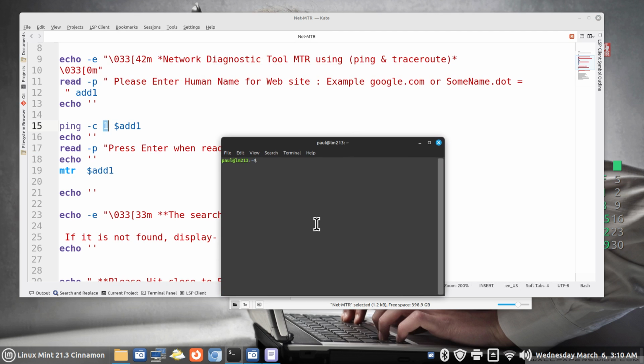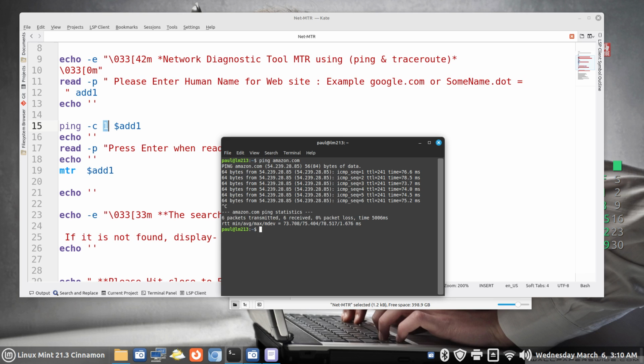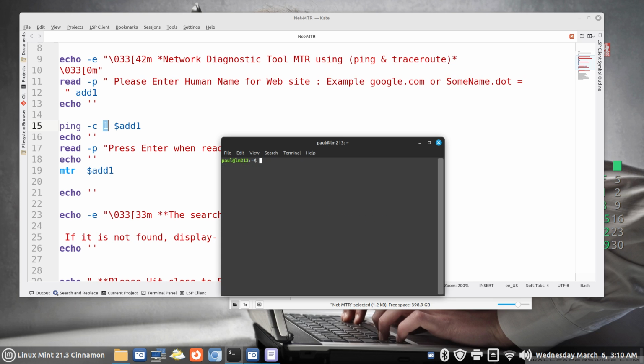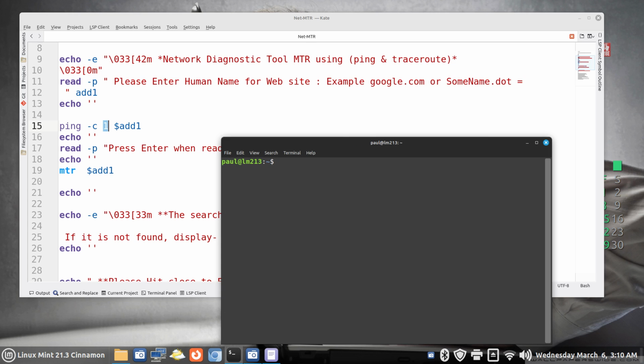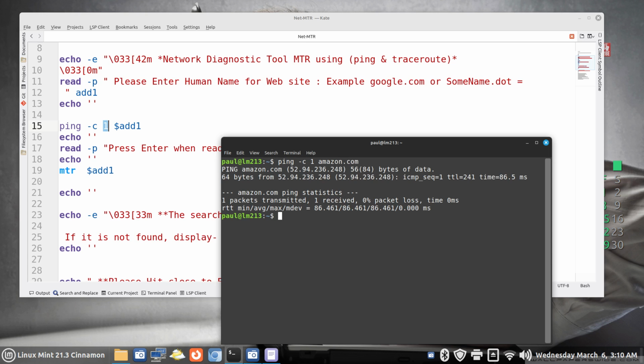Here's an example of a ping command. Amazon.com. It will continually ping that until I hit Control-C or exit. If I wanted to only ping that once, okay, maybe this is too small for you. Then I'm going to type in ping space -c space 1 and then Amazon.com. If I don't type it in correctly, I get a bad address. One packet and one packet only, because all I'm doing here is getting a name resolution to an IP address. That's all I care about in here.